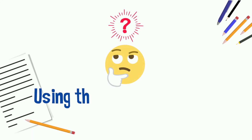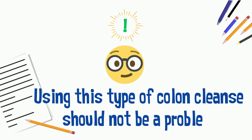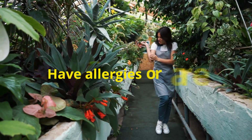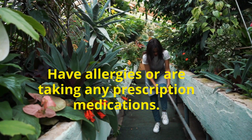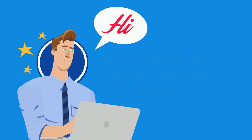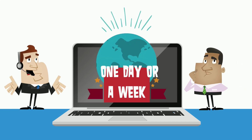Using this type of colon cleanse should not be a problem. However, it is always good to check with your doctor before trying anything new, if you are pregnant, have a disease, have allergies, or are taking any prescription medications. Do not drink this juice if you are diabetic because of the high amount of natural sugar in apple juice. It's best to do this for one day, or a week at most.